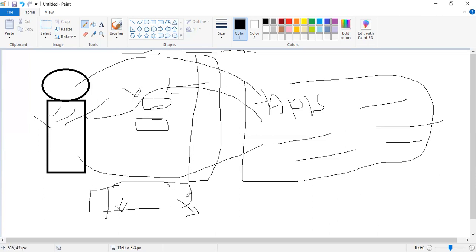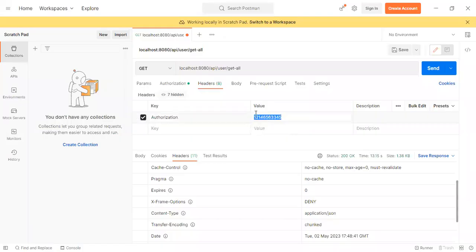So in header, we usually send token. Okay. And how we send token, we have key value pair. You give authorization equals to your token, whatever the token is. Getting it? So if you come over here in Postman, this is your key, this is your value, this is your header. So you're setting authorization in header. Getting it?